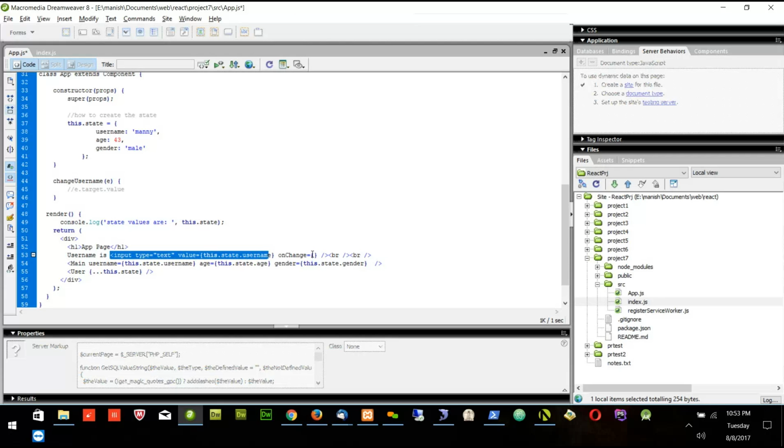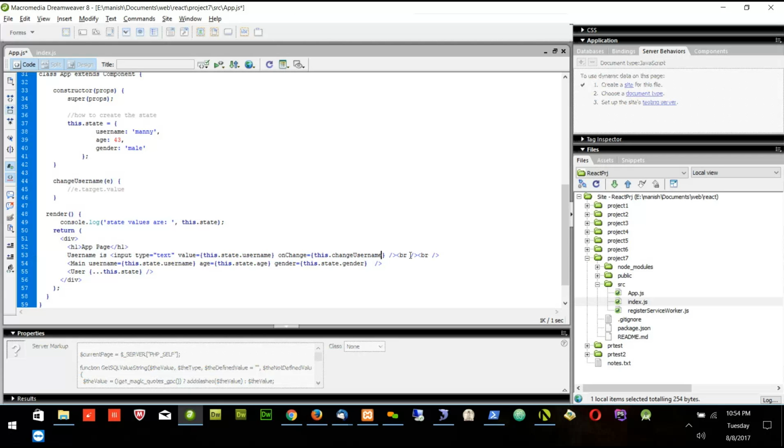Right? So if I'm calling this on change with this function, then the E is the event. Event will take the target, and target is what? This target, that is this input box, and the value will be the value of the input box. Okay. So now I want to call this function here in the on change. So how will I call this function? So to call this function, I have to use this dot change username, that is the name of this function, and I have to bind it.